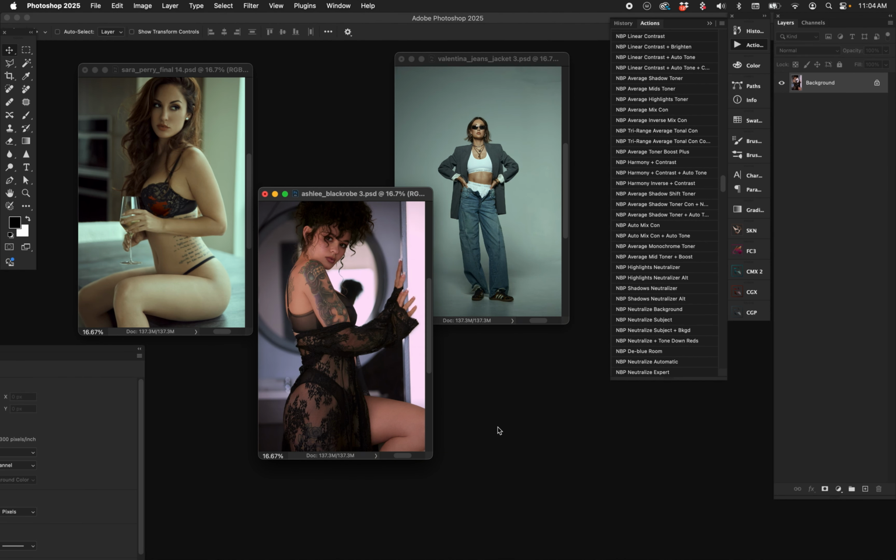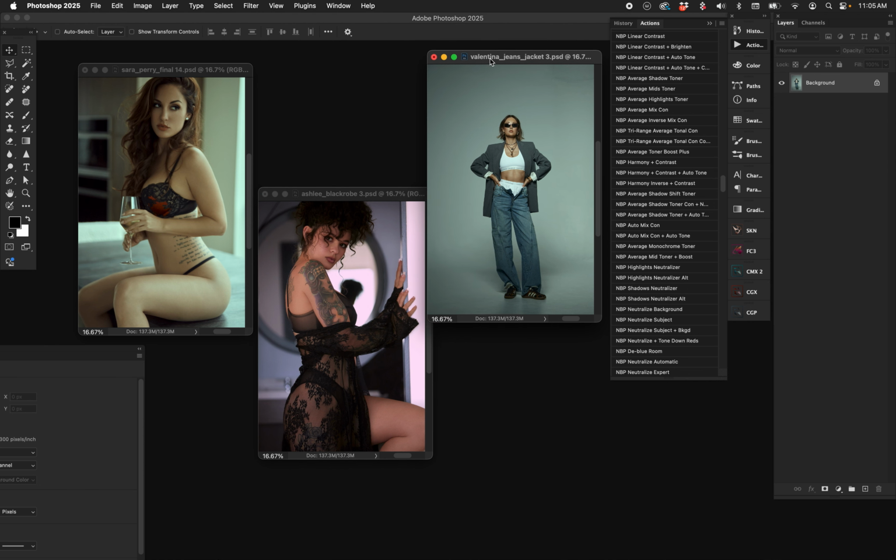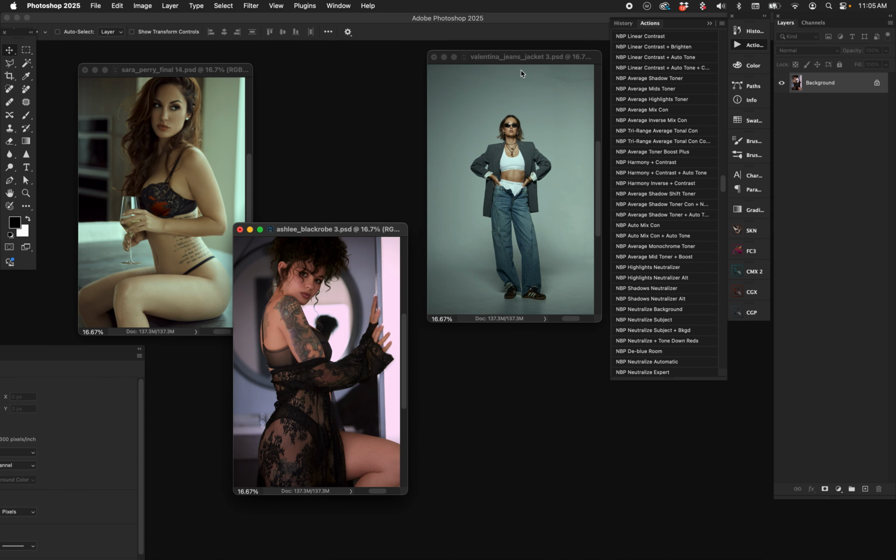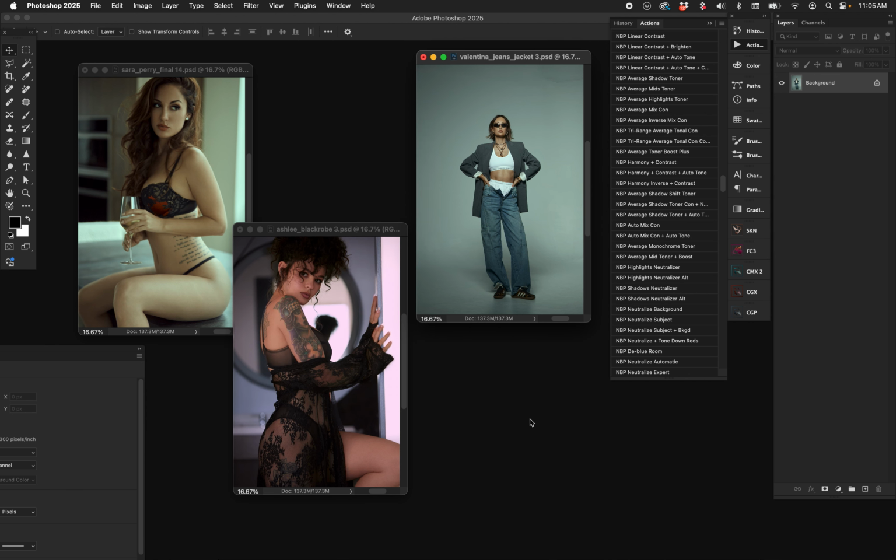Now, these are all Photoshop functions, but to have them instantly at your fingertips, and then you can tweak and adjust from there. And some of them have some modifiers to make the result a little more fruitful for you. I want to show you what I'm talking about. So here are 3 shots that are otherwise great. Some of them have skin cleanup, some don't, but they have some color cast on them, right?